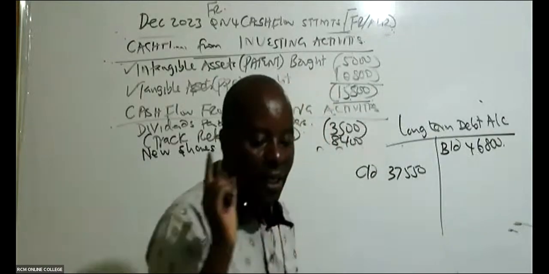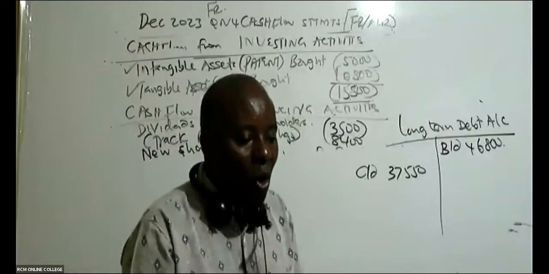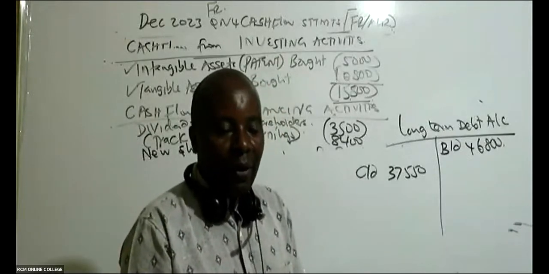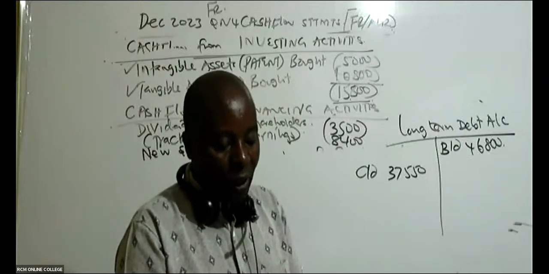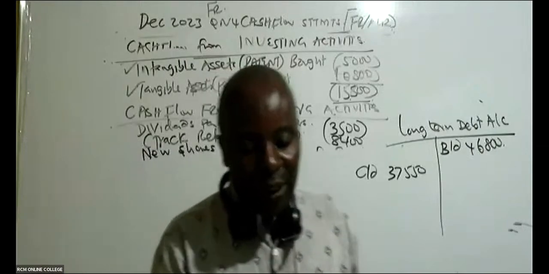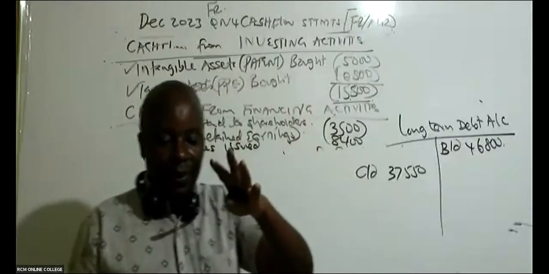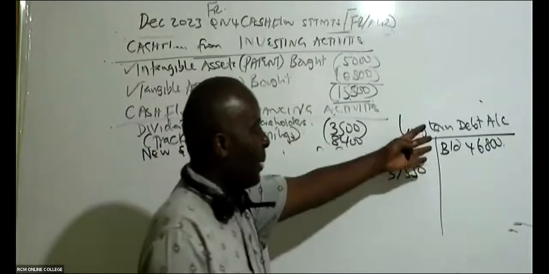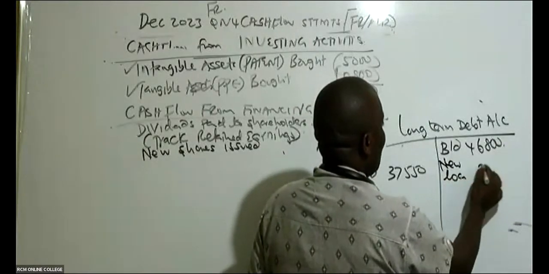And then in the year, we are told that we issued new loan notes. Are you able to see note number 3, where they're saying that the company repaid some borrowings which had matured during the year and they issued new loans amounting to 3,000? Is there somebody who is able to see that note? We issued new loan notes. That must come to, so in this case here, we have new loan, 3,000.